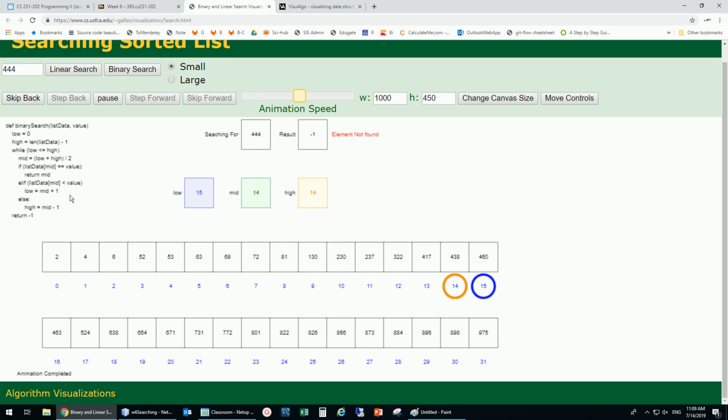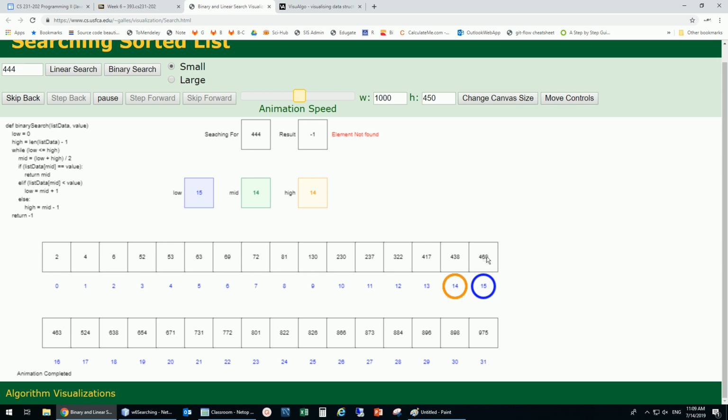How does it do that? Because I'm going to keep repeating until this low exceeds the high. Because every time, if it's smaller, I'm going to move it right. If it's higher, I'm going to move it left. And then if at one point the high becomes smaller than the low, then I finished everything. I couldn't find it. And that's what this is all about. This is the binary search.